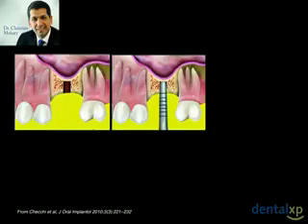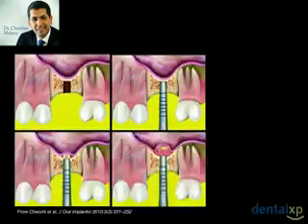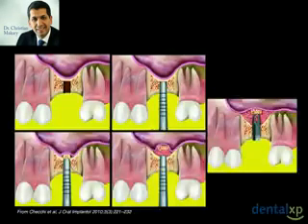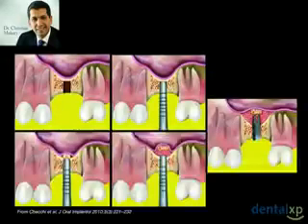Then, by the use of an osteotome and gentle tapping, we will perform the actual breaking of the floor of the sinus, and then by adding some biomaterial and tapping this biomaterial again, we will have the elevation of the sinus floor until we reach a certain height that will allow us to place the ideal implant in this site. And it is very important throughout this technique to preserve the integrity of the sinus membrane because it will help us preserve the bone graft that was placed into the sinus.